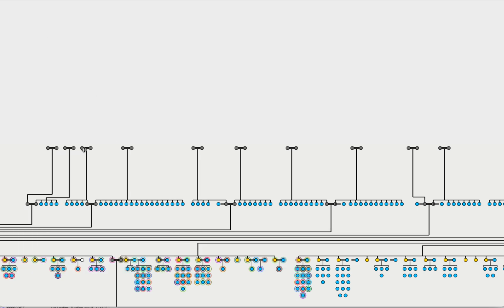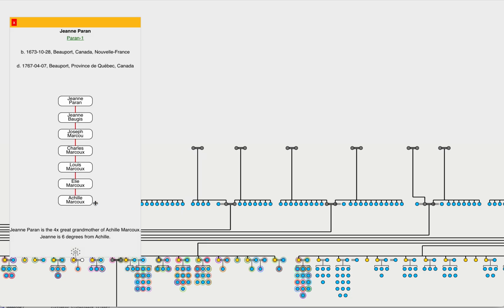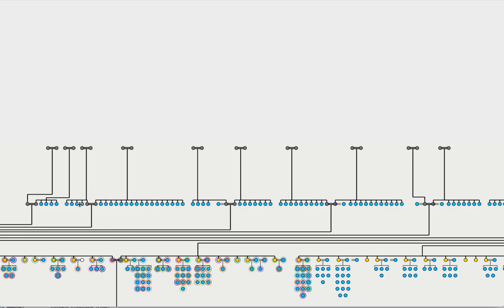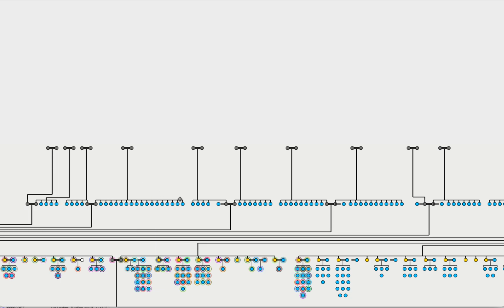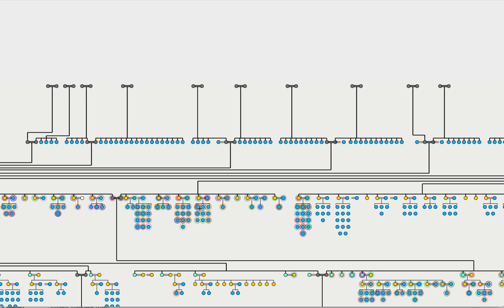So at the very top level, there'll just be an ancestral pair at the end of each line. At the next level, so that was actually the 5th great grandmother. At the 4 times level you'll have the 4 times great grandparents and their siblings. For example, there, the sibling of the 4th great grandmother. And then at the next level, you'll have the 3 times great grandparents, their siblings, and their children.